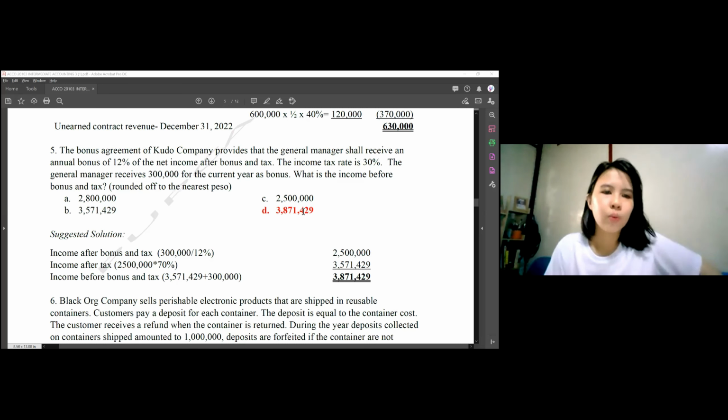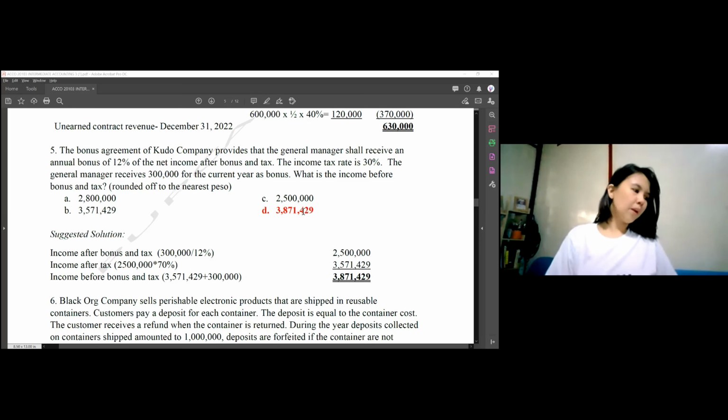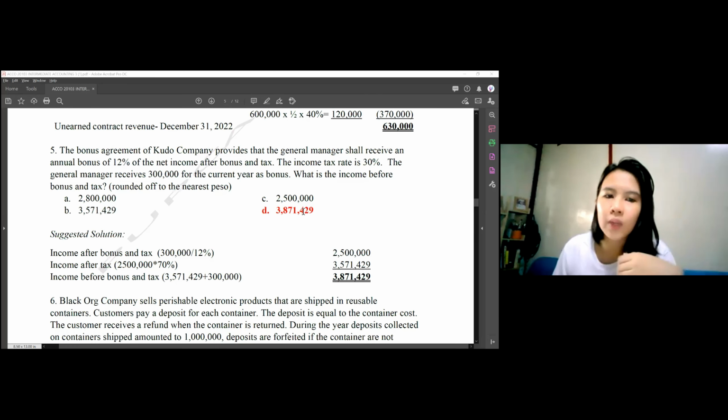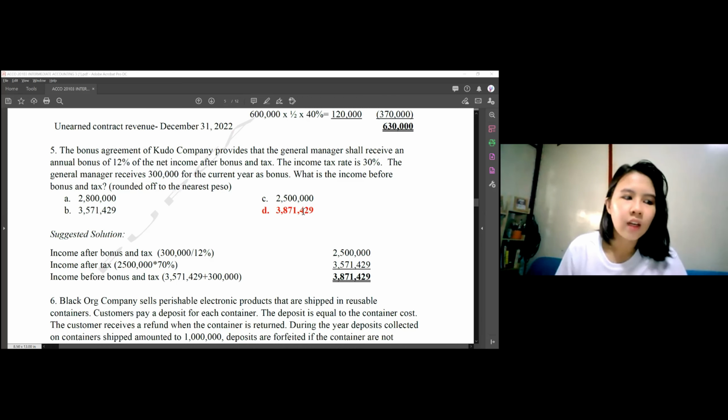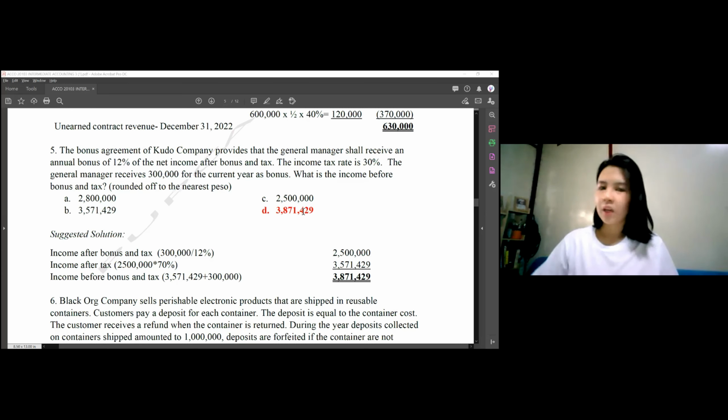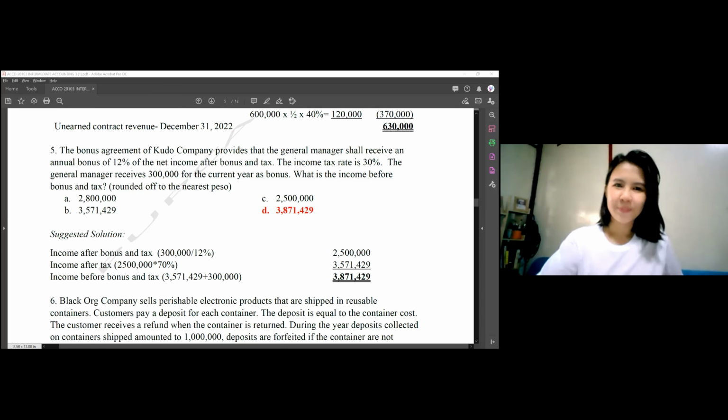So honestly, this is way easier for a bonus problem. Diba? Ang usual problem kasi is you will get the bonus and the tax for a bonus that's computed after bonus and tax. So I hope that you are familiar with that na. Diba? You will use algebra, but I trust that it was discussed multiple times na to you, like 2 subjects already discussed it, so I will not discuss it further. I know you're very expert na on this side. So punta na tayo sa next.